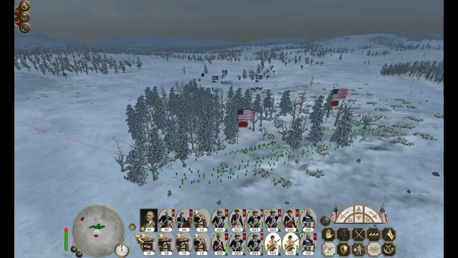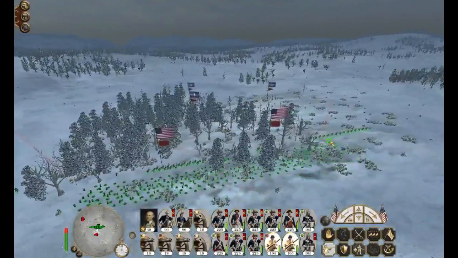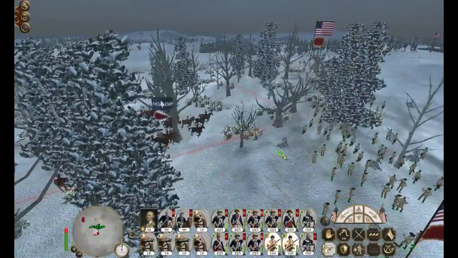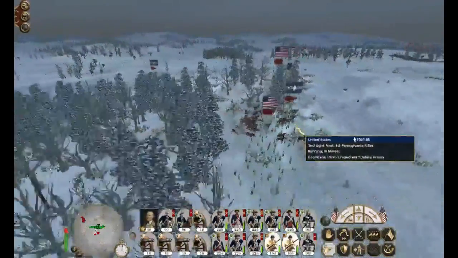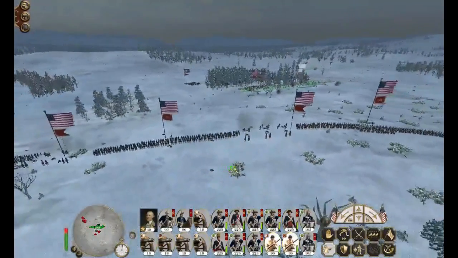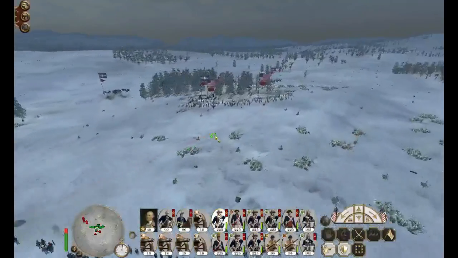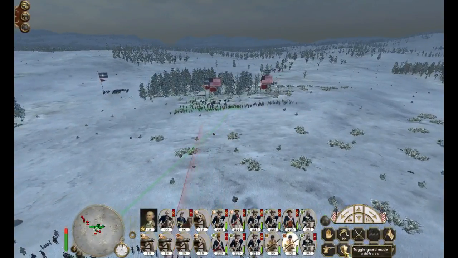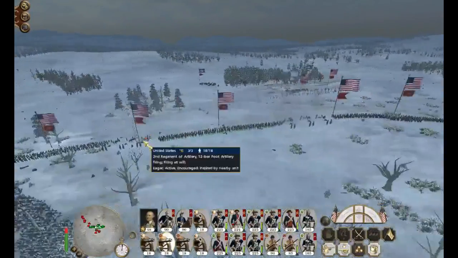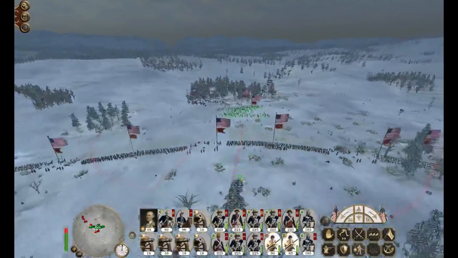Have them quick deploy your stakes. There's a group. Get back. They're going to run directly into the spike. And let's have them run. Probably going to lose the Pennsylvania rifles because I threw them out there and didn't think too hard about their deployment, which was my mistake. Keep on running, just keep on running.